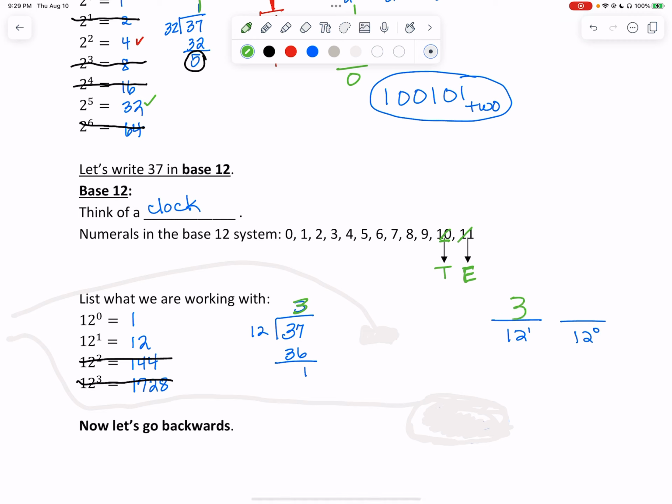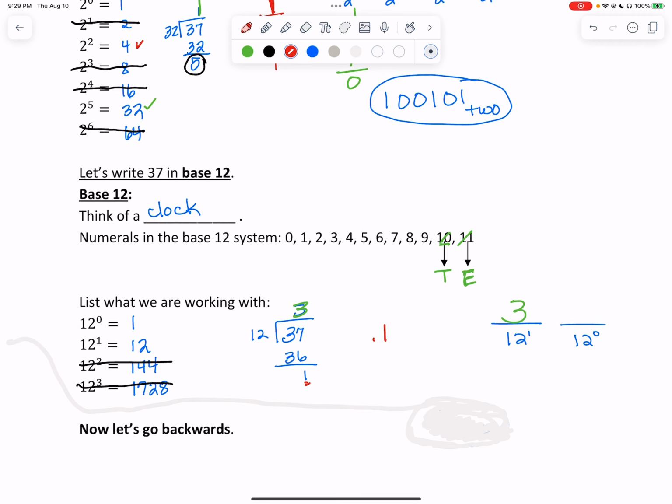All right, so I'm going to put 3 there and I have 1 left over. And I could do, I think it might be, you could just say, yep, I got 1 unit. Or you could, and again, if you say that and your students are getting all confused, then go ahead and say, okay, we have 1 left over.